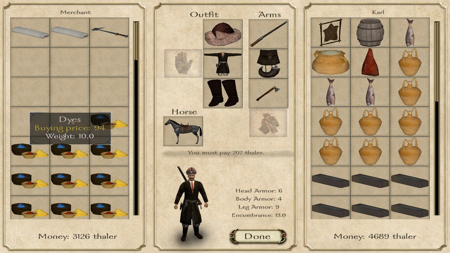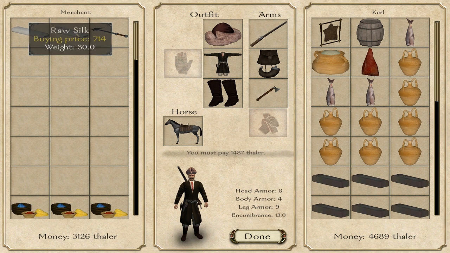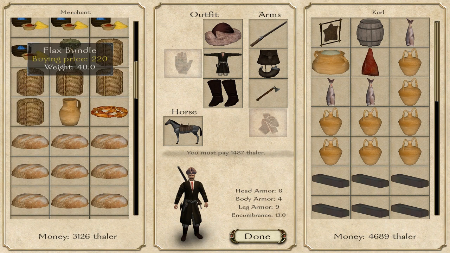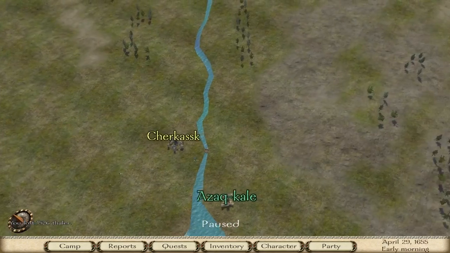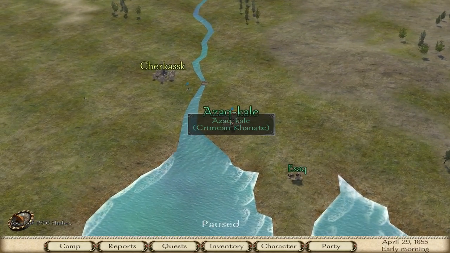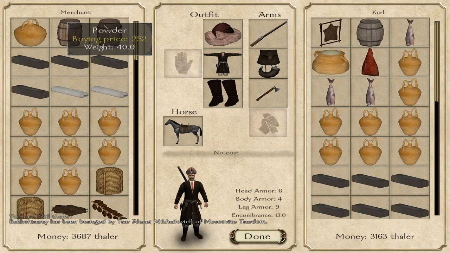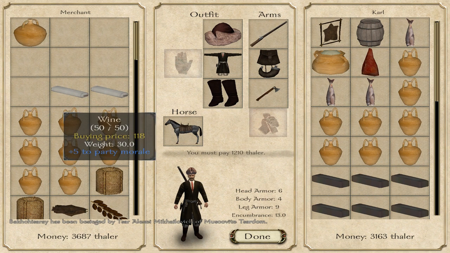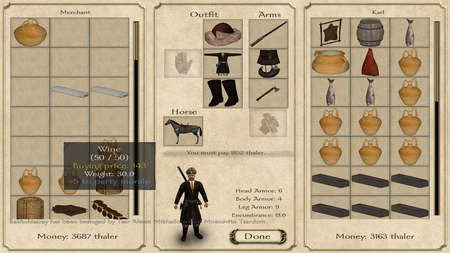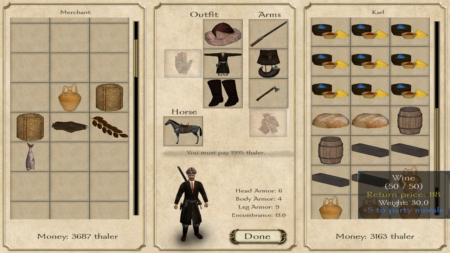I could buy those dice under 125, maybe. Or silk tools. Let's buy some of that bread. If nothing else, the men can eat it. Let's see if we have more iron here this time. No, but we have powder. Let's buy that iron. Let's buy that wine. Okay, I'm full. I need to sell stuff.